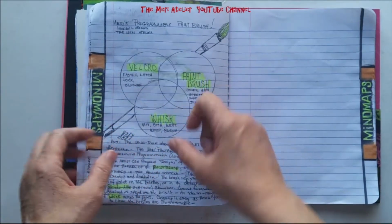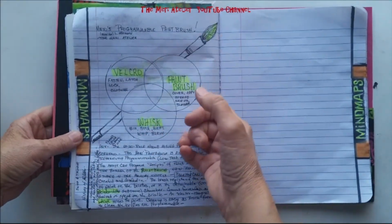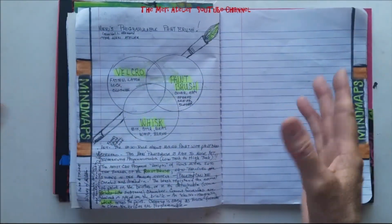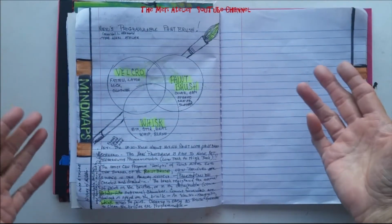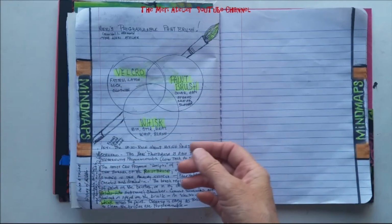But yet this paintbrush is very much like a paintbrush that we would hold that would be comfortable in our hands. This is not a big clumsy thing with wires, and, you know, this in my imagination is just like any other paintbrush that you would hold in your hand.